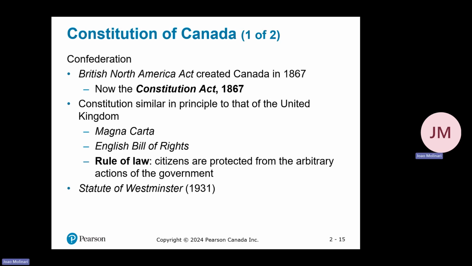The Constitution Act of 1867 also brought to Canada the concept of rule of law. The rule of law says that everyone is subject to the law. The law has to be applied to everyone equally. And eventually you may think, well, this is beautiful in theory, but it doesn't happen in practice. Well, it's not my intention here to tell you that the law makes the world perfect. No, it's just the law as it is.